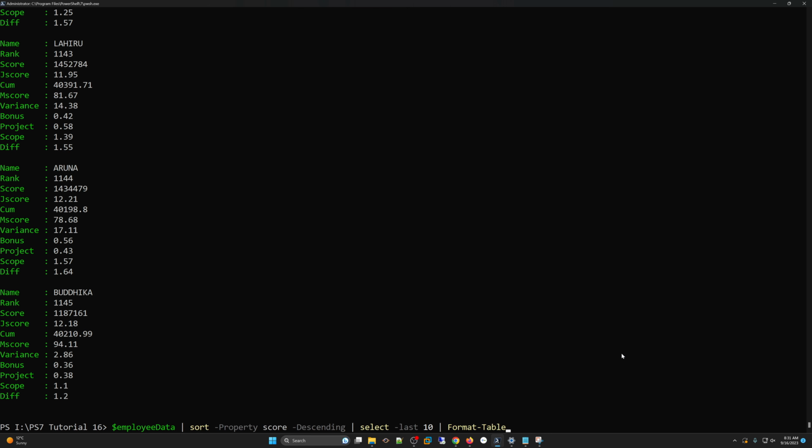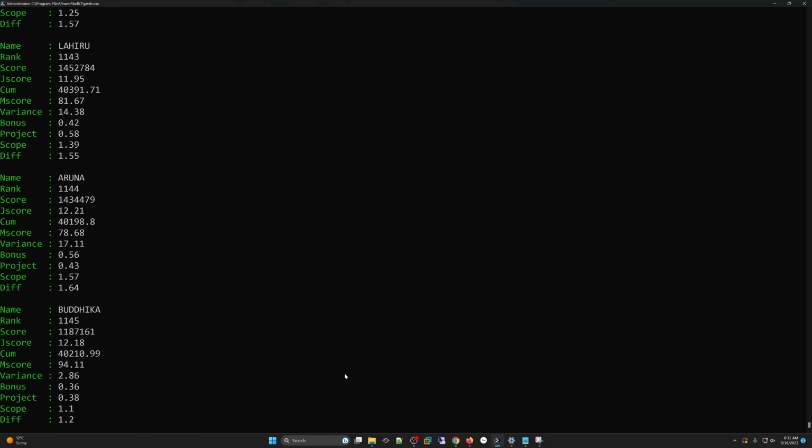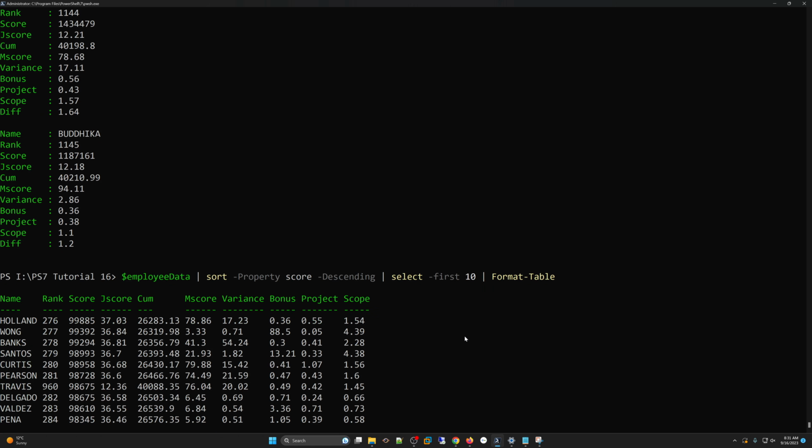That's why the first 10 and last 10 didn't include Buddhika. Remember that whenever you are in PowerShell, whatever you do here does have an impact. So this sorting is the one I did before that.